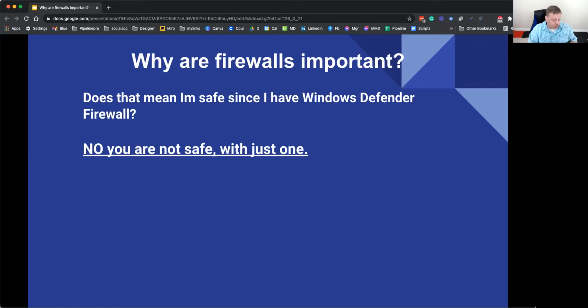That's why we take a layered approach with security. By layered approach, I mean you need to have your network firewall, you need to have your hardware firewall, you need to have your software firewall, you need to have different security things in place, like second authentication or dual authentication, to help protect things. So it's a layered approach. There is not one device that will keep you 100% safe anymore.